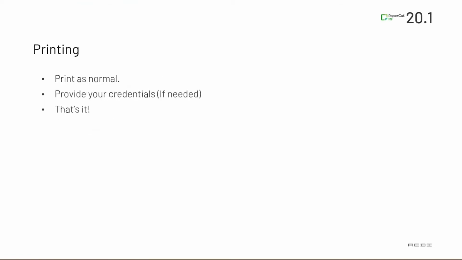To print, it's file, print, and off it goes, all wrapped up and encrypted. You may be asked for credentials if you're using PaperCut with Mobility Print. The free version does not ask for authentication as it's not tracking or holding the jobs, they just print. Again, no learning curve for end users. It's all printing as normal, even if they are at their local cafe and not on the local network.